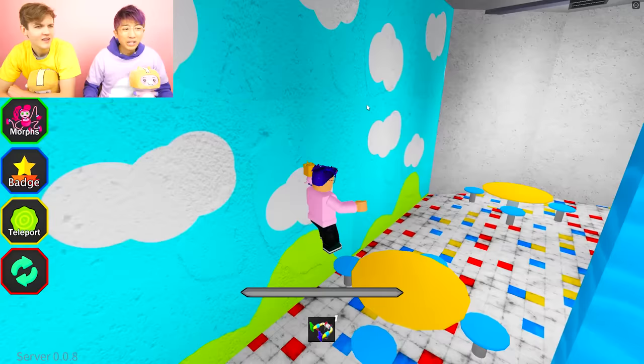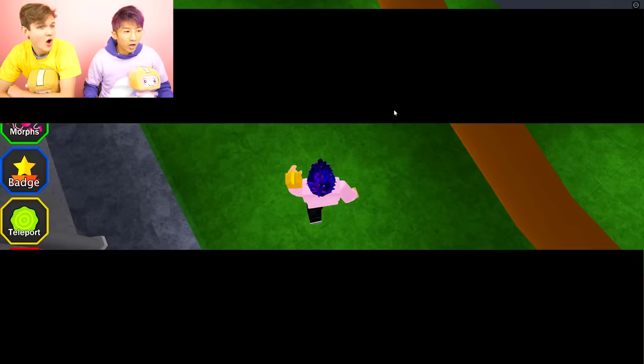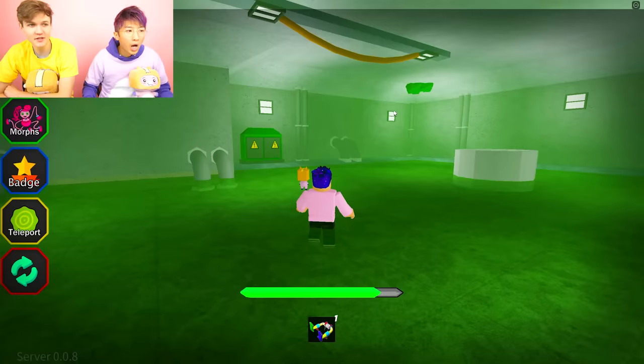Well, we did find one skin already, so that's good. We gotta get out of here. What is this, the restroom? There's gotta be something in here. Oh, definitely. New area. Something in here? No. None of the trash. What is that? Whoa! In the sewers. This has to be where the Pennywise Mommy Longlegs is.